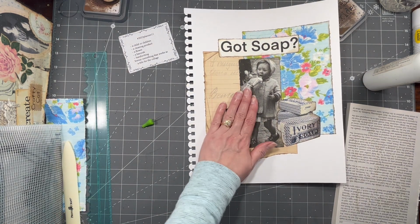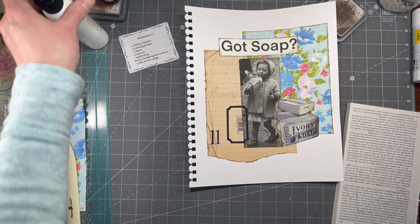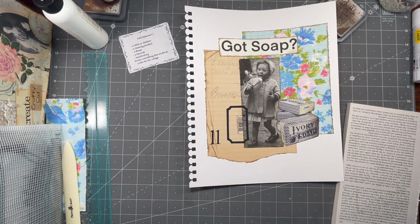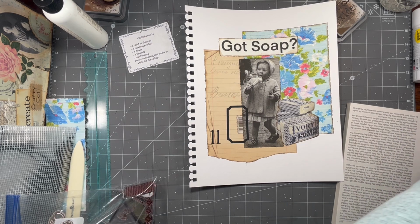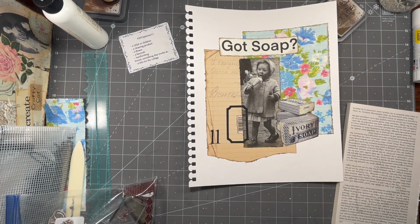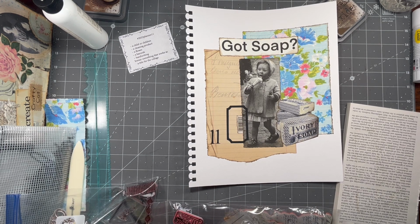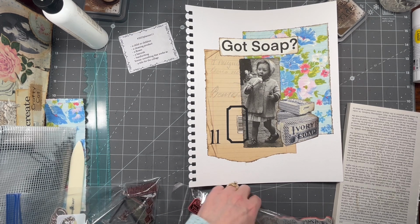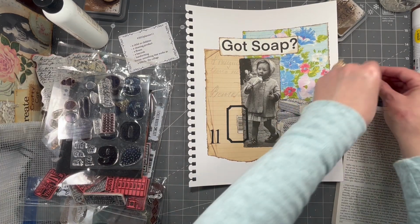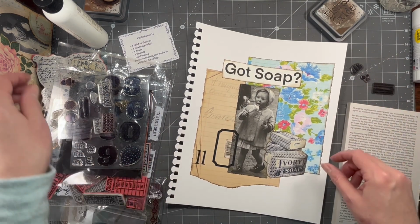Okay, and we'll do some stamping so that there's a little more something interesting happening there. What should we use? That is my big, the dots. I don't know what I did with my dots. This is cute. Okay, some different ones. Do I have a block over here? Nope.